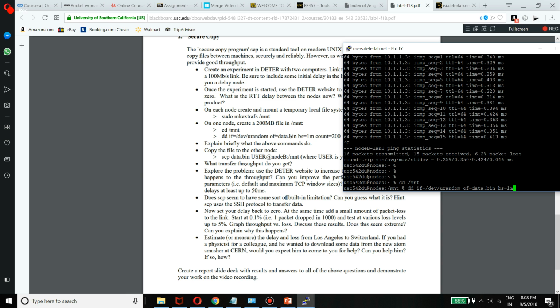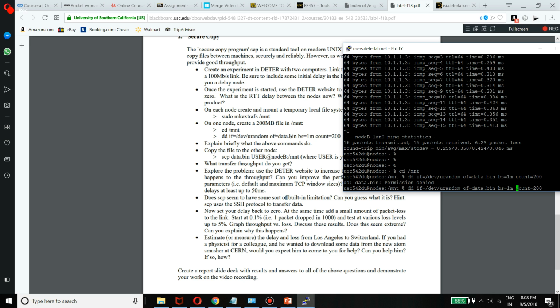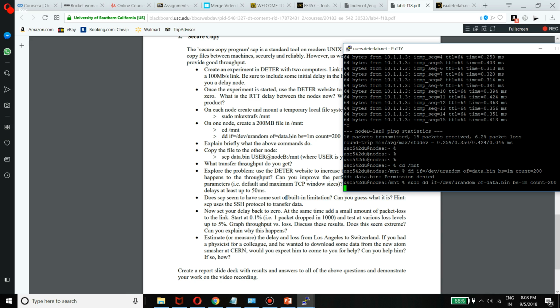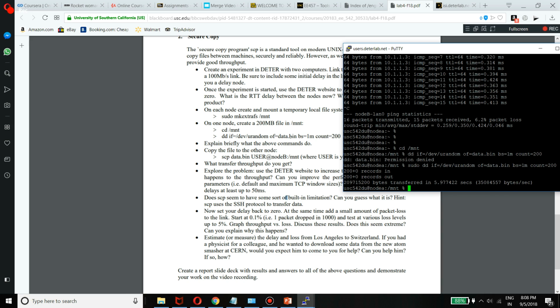So this is the command. It's stored as data.bin. Sorry for the typo. So now the file is getting generated, and you can see that a 200 megabyte file has been created.